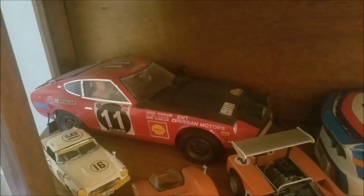It's a British car I bought just the other day when I was at that model show and swap meet, and I'm not going to show it. I've already showed it, but it's 1/12 scale itself. It don't say it on the box, but it is 1/12 scale. I looked it up. Alright, I'm going to turn this around and show you my built ones real quick, and then I'll be done.